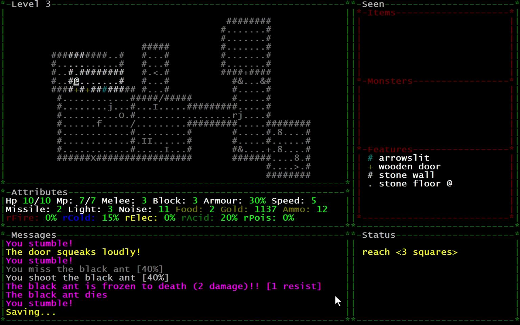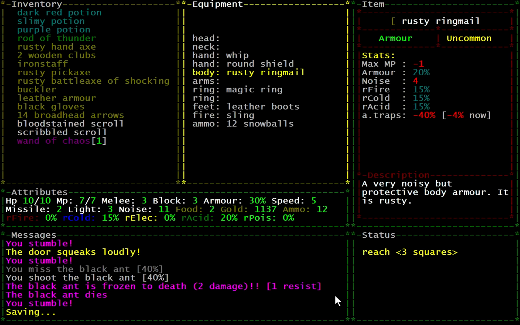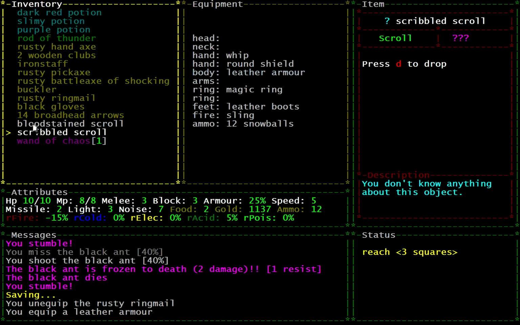So the creator of the game told me that the best moment to identify the scroll is just after having rested. Okay, I have to unequip those. Have this one, because this one is too noisy. I want to walk stealthily. So yeah, the best moment to test an identify scroll is when you wake up.